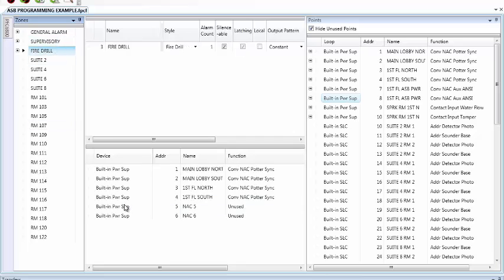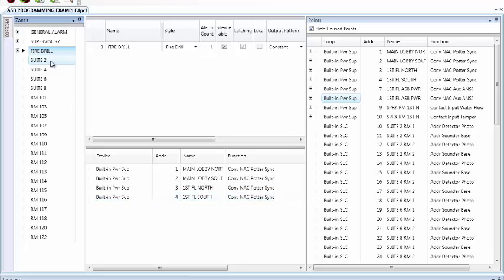In fire drill, I currently have my main floor and my first floor notification. So this is the notification in the hallway as well as in the lobby of my hotel. Now it's up to you whether you want the sounder bases in your hotel rooms to activate on a fire drill. That's kind of project specific, so you can decide that and put those into the zone if you wish.